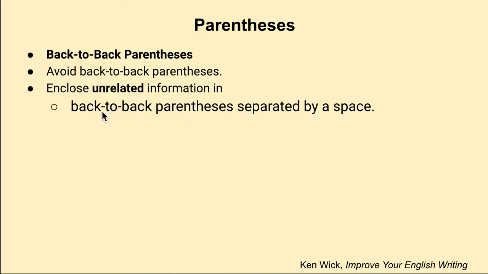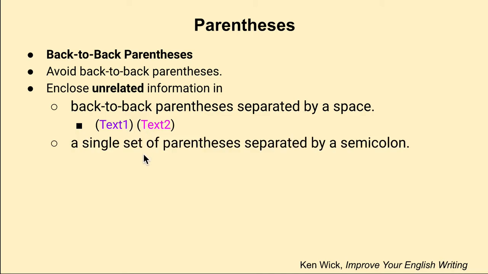One, you do back-to-back parentheses separated by a space. So like this. Now I said avoid back-to-back parentheses. I just said avoid. I didn't say you can't do it. But when you have unrelated information that is back-to-back, you could do this. And always remember, you do separate back-to-back parentheses with a space. So if you have unrelated information, it's back-to-back with the information in parentheses separated by a space.